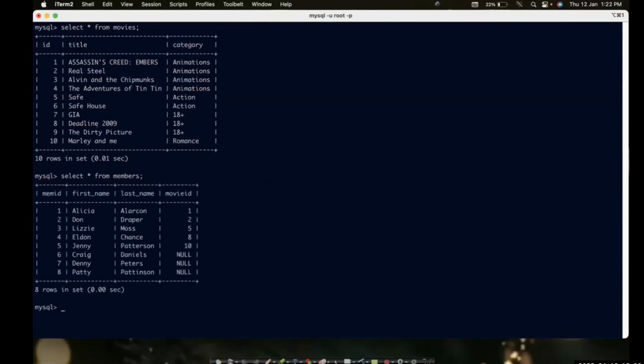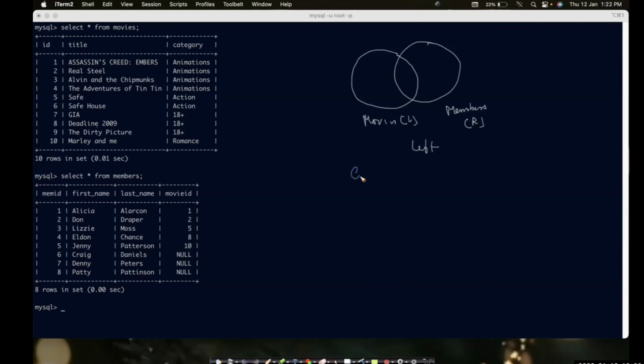Let us say I consider movies as my left table and members as my right table. If I do a left join, in the resultant table, how many columns will be there?